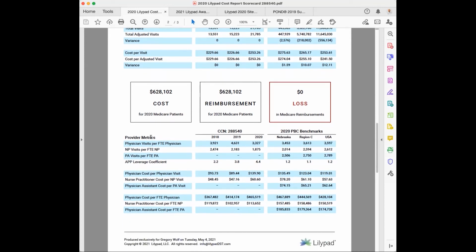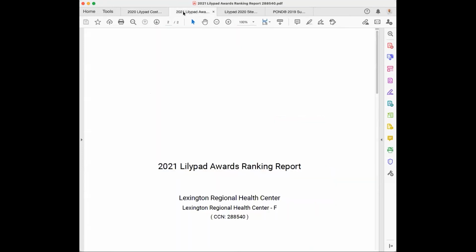And then down here, we break out a bunch of provider metrics. And again, this is specific to PAs, NPs, and doctors. And then we roll them up. In some cases, we roll them up into primary care providers as a bundle. So I'm going to keep going through this relatively quickly because I'm sure everybody on the call later this afternoon, you're going to be able to look at this report, but it's going to have your data and your benchmarks. Let me go to the second report.